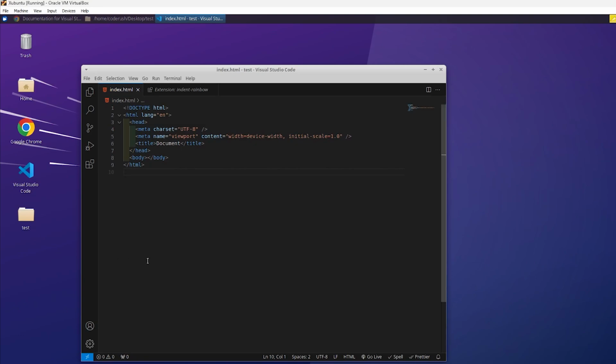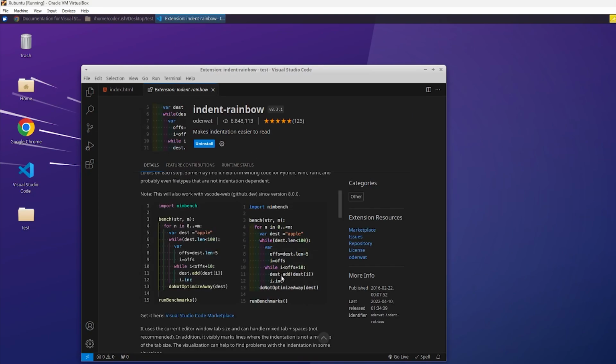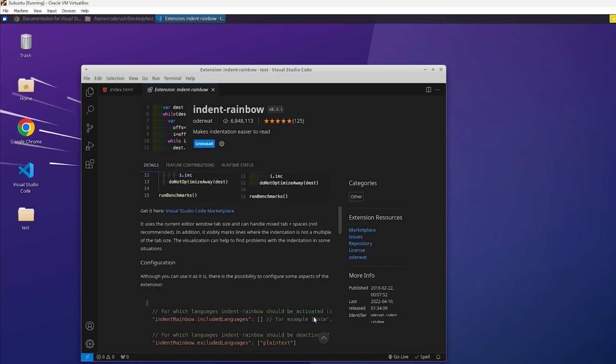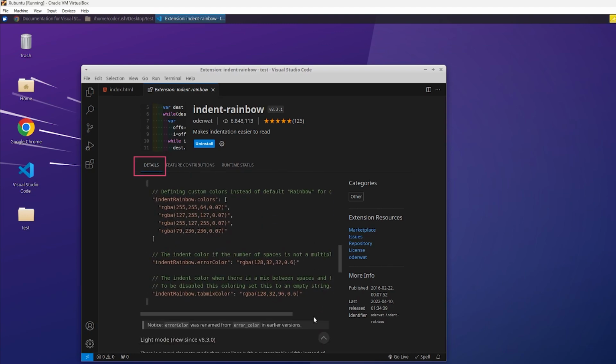Now we can see better how the Indent-Rainbow extension looks. Though it looks great by default, what I actually want is to make it look more like in this version.